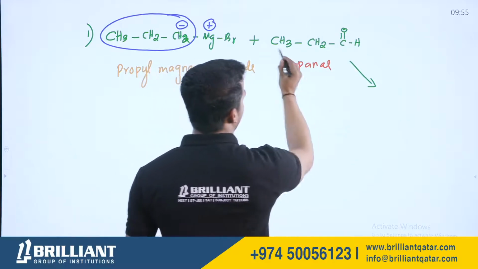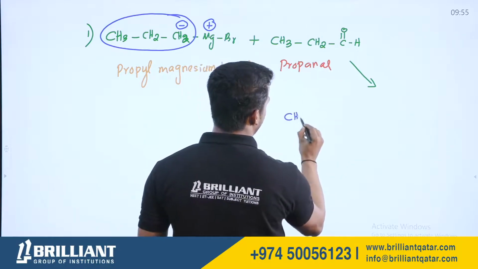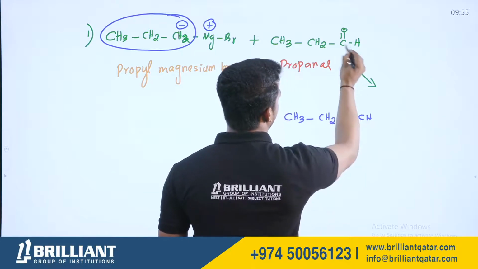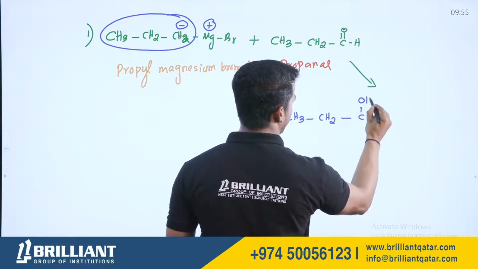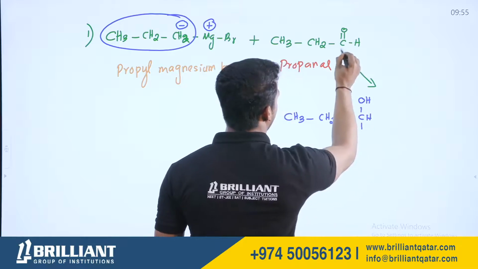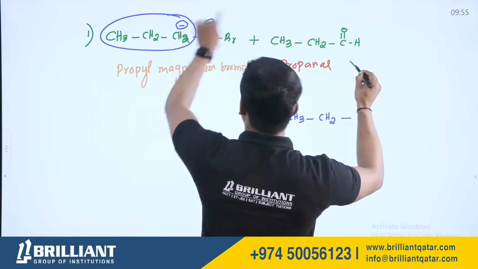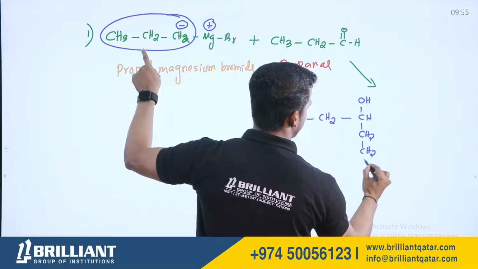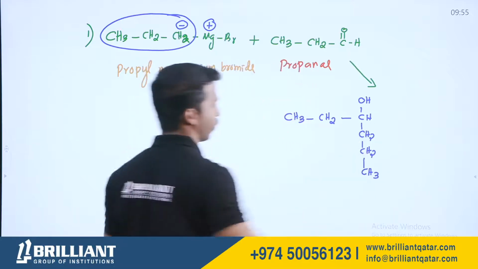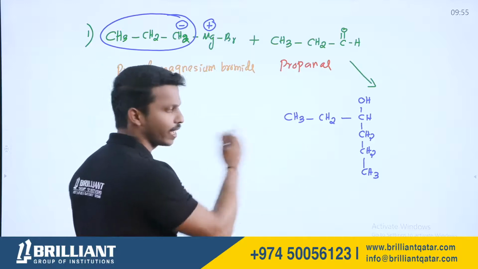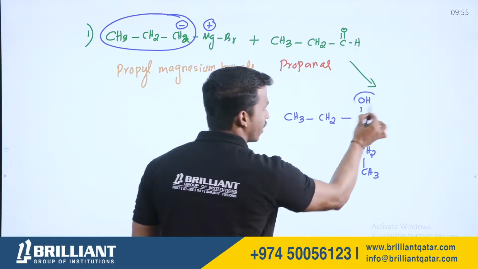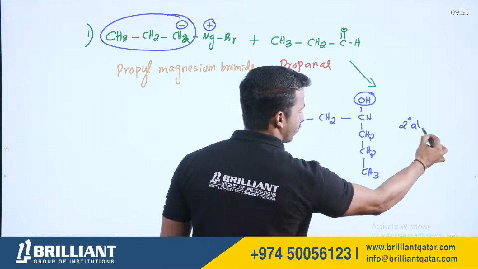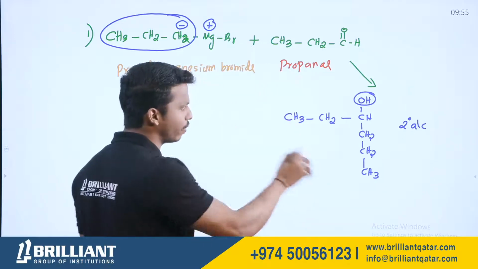Let me write. I'm starting from here. CH3, CH2, CH. Here this O changes to what? OH. Correct? On this carbon, which group is attacking? This group is attacking. Here we have CH2, CH2, CH3. This is the product. Check it, all of you: secondary alcohol or not? Yes, the alcohol-connected carbon is directly connected to 2 carbons, so it is a secondary alcohol. What is the name of this alcohol?